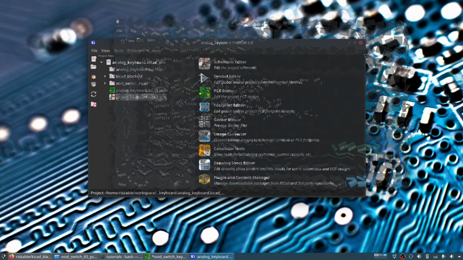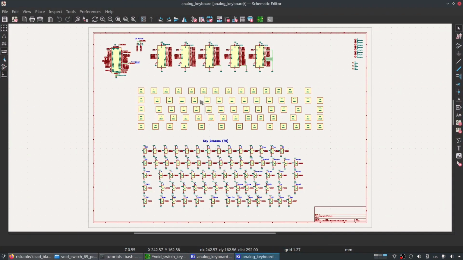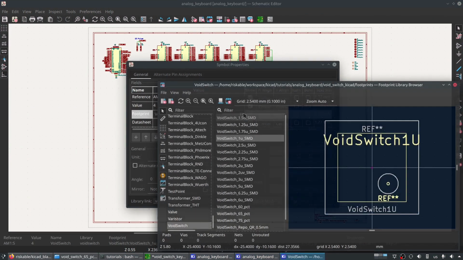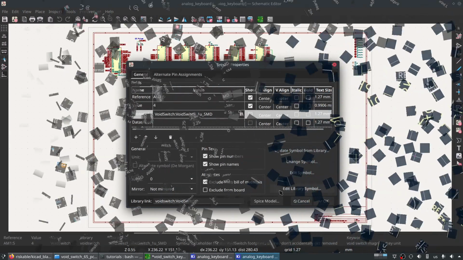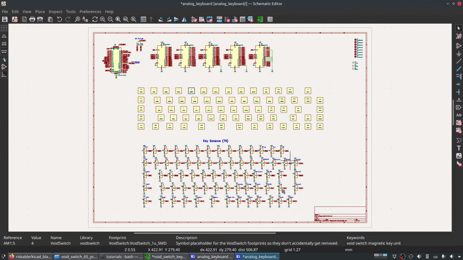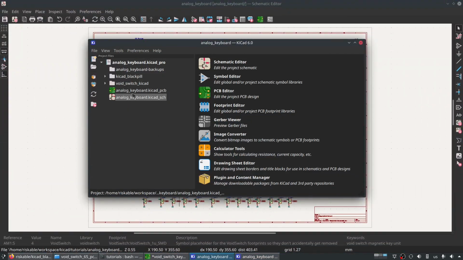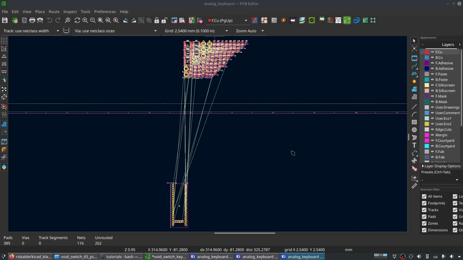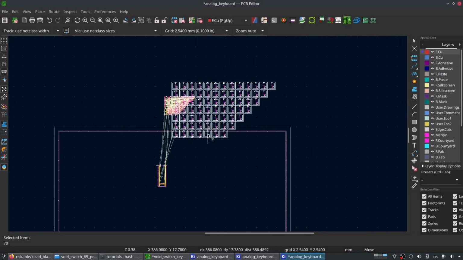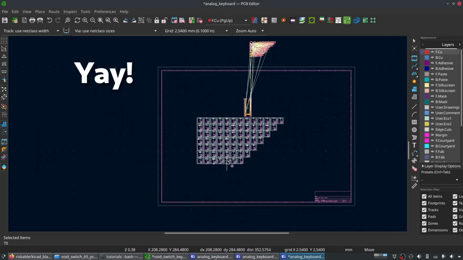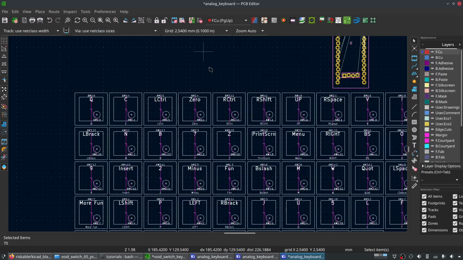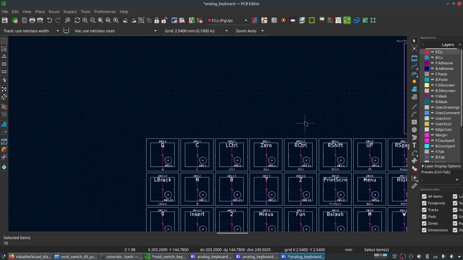save. And now I'm going to open it up. And if we look at one of these void switch symbols, and I click on it, look at that, it found it, right? Now I'm going to hit OK, save that, and let's go back to our PCB, and we'll import this. And now we've got all our symbols, which is what was missing before, right? So a little bit of KiCad troubleshooting for you. You can always just go and open the text files and screw around there.